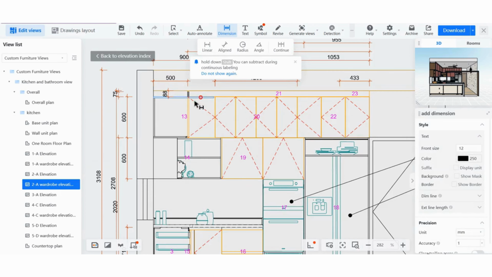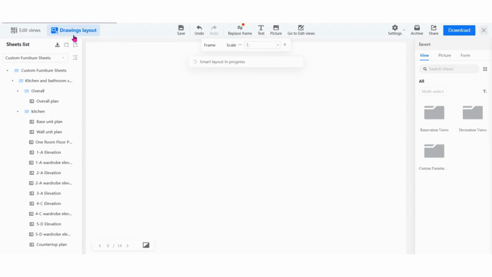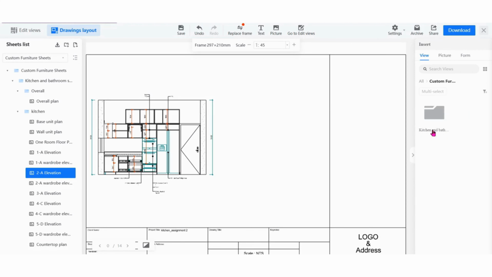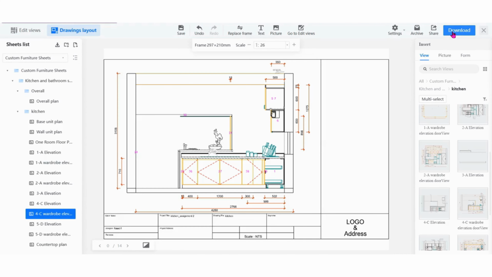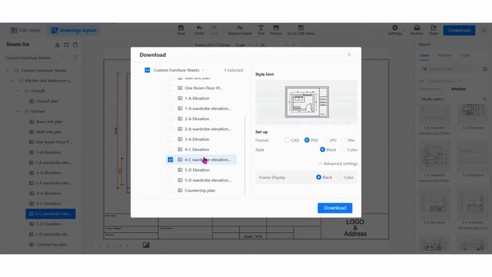If you need to add any details or specification, you can do that here. Apply dimensions, tags, and labels using the edit tools. Once the labeling is complete, move to the layout and compose your drawing sheet. You can refer to the layout video linked in the bio for guidance.